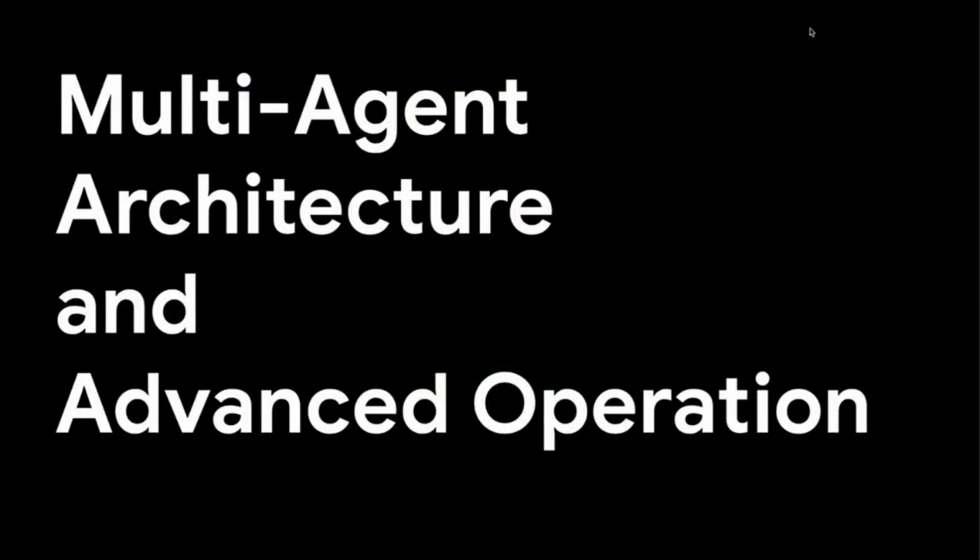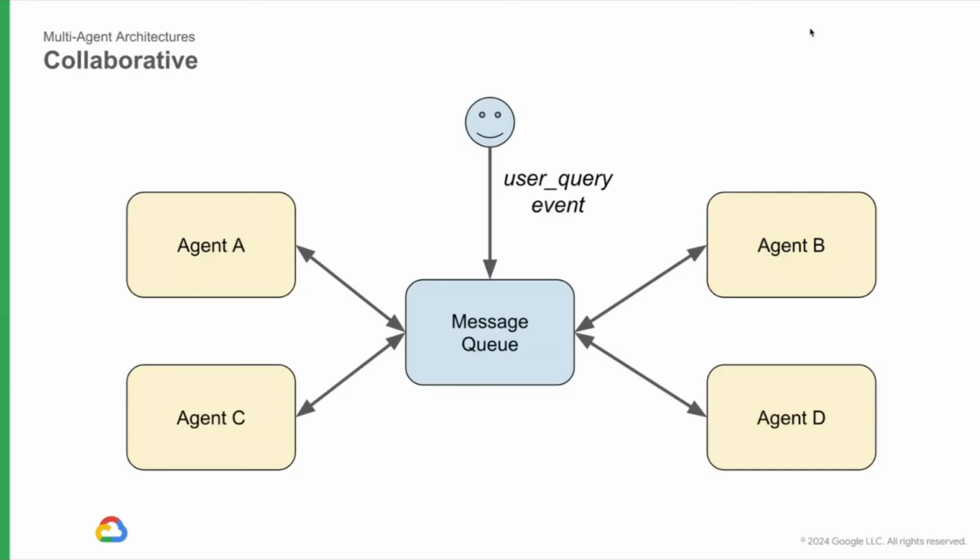So the last kind of thing to talk about before we get into the demo is some more advanced techniques around multi-agent architecture and sort of advanced operations. Predominantly, we're seeing two large architectures form around how agents are built, kind of out in the wild and in production. The first of these is essentially called a collaborative multi-agent architecture. Now, in collaborative architectures, the way this works is look at each of these yellow boxes on the screen, and imagine each of those as having the model, the reasoning loop, and the tools built inside of them. Now, in the middle, what we have is essentially a messaging queue.